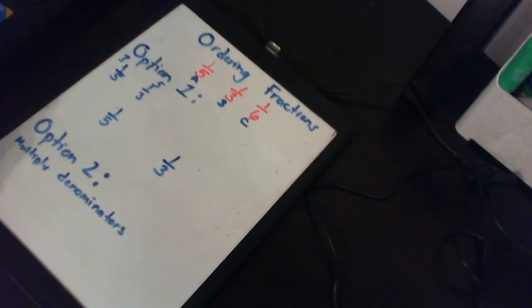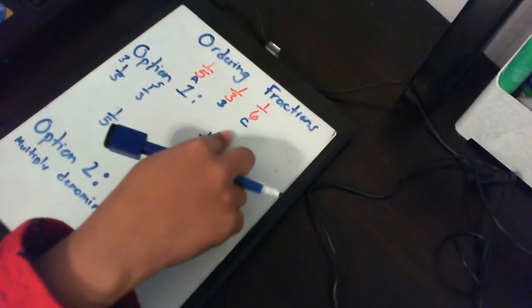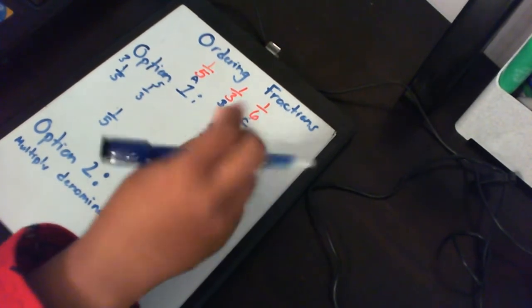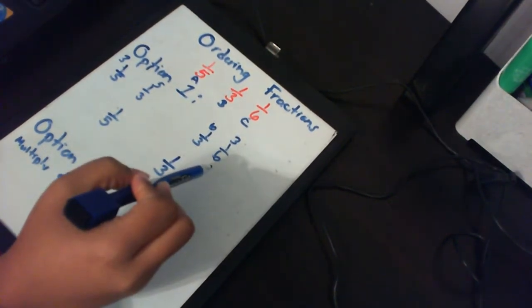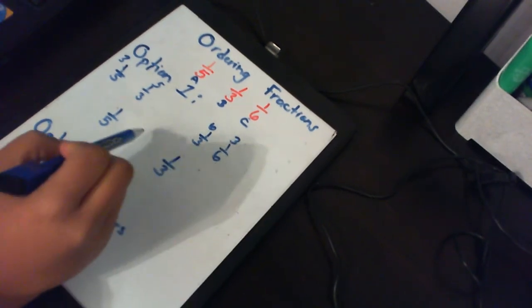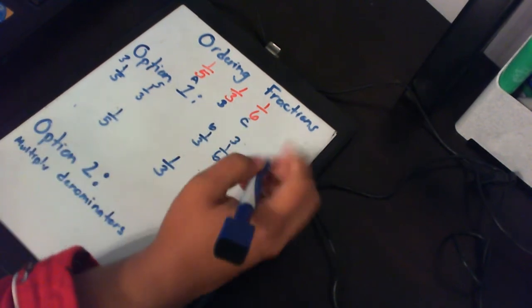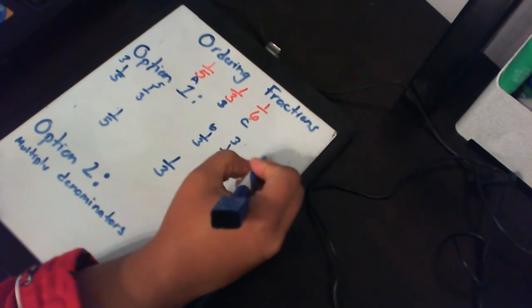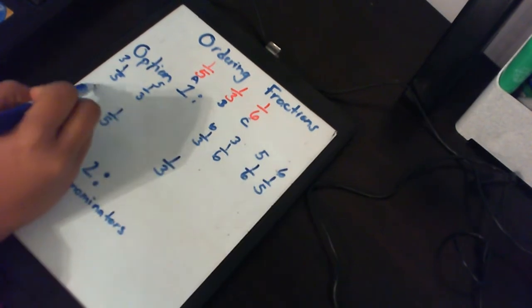So when we do that, now we'll just come over here and we have 1/3 and 1/6. Too close. We'll go crisscross 6, crisscross 3. And according to this, 1/3 is still bigger than 1/6. But I don't know if I need to put 1/6 here or if I need to put it here. So I have to compare 1/5 and 1/6. So I get 5 and I get 6. So this tells me that 1/6 is smaller, so it's going to be over here.